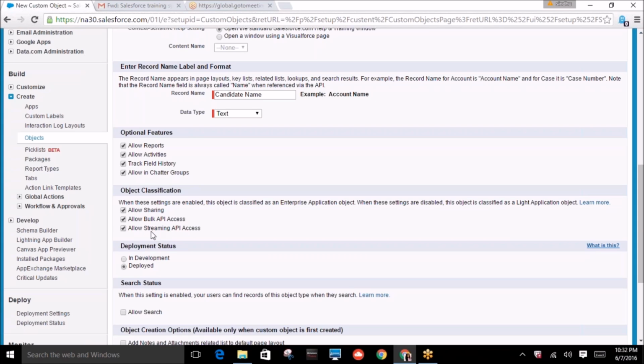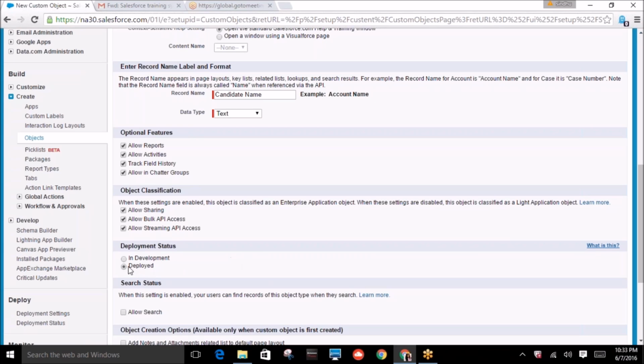Now you have two things, deployment status: in development, deployed. If you select in development, then this object will not be available to any people. You can't see this object; only the administrator can see it.